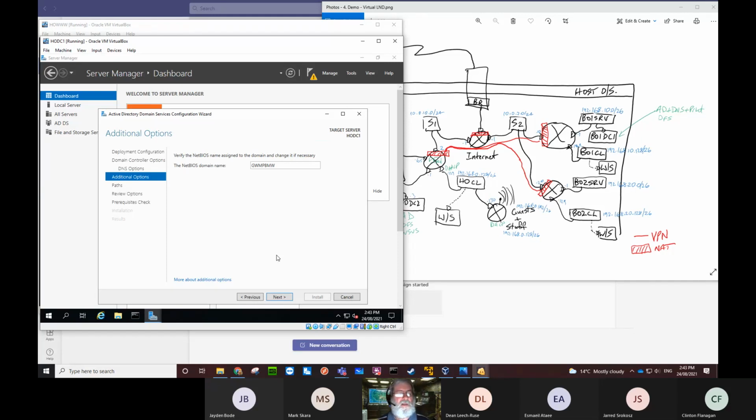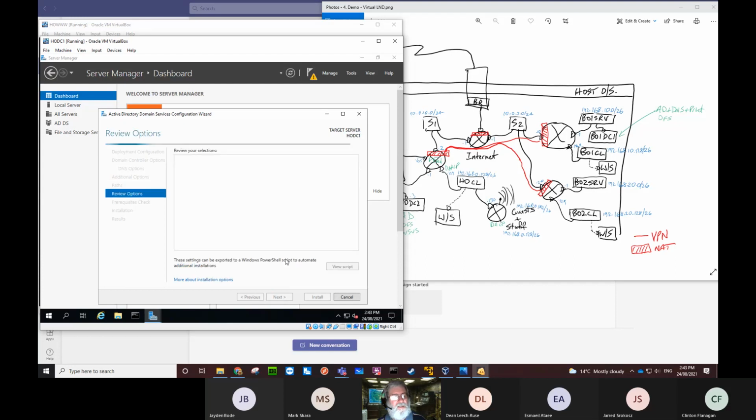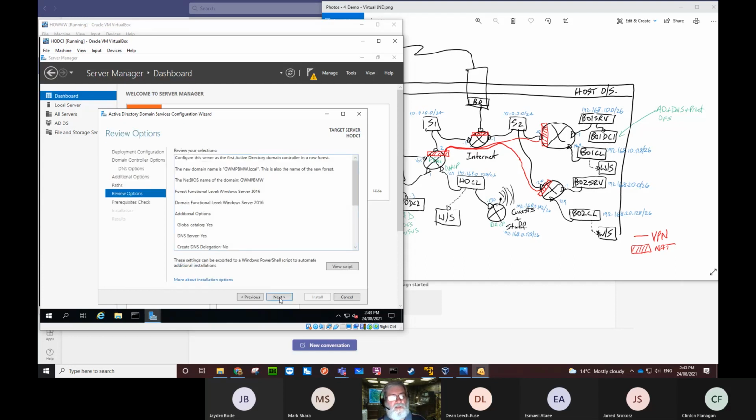So within this subnet, it would recognize that GWMP BMW. I wouldn't have to put the .local on. Okay, the database locations, I'll just leave them at the default locations. That's a summary. Next.